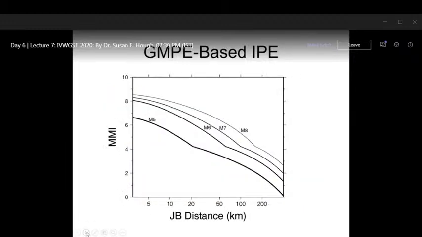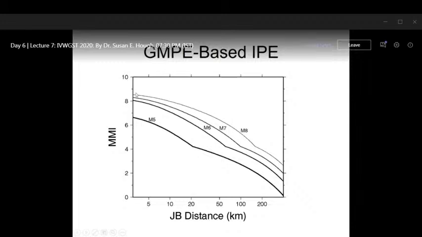And so this shows you the shaking intensities that you'd predict as a function of distance from the fault. This is a relationship in California, magnitude 5, 6, 7, 8. And what you see is this saturation, that from magnitude 5 to 6, you get a big jump in the predicted shaking intensity at close distances. But if you go 6 to 7, 7 to 8, the intensities and the peak accelerations don't increase that fast, and that's a consequence of this nonlinear behavior.